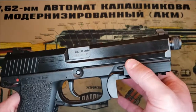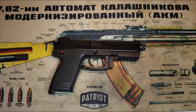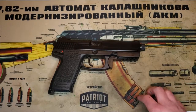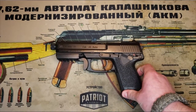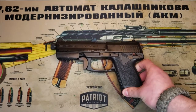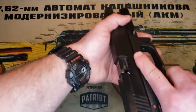The rail it comes built in with was meant to be used with a specific infrared laser — I can't remember what it was called off the top of my head — but this massive thing that just hung on the front of the gun. When this thing was developed, I'm pretty sure it was in the 90s, so laser and light technology has come a long way since then. Let's talk about the gun a little bit — first of all, like every other video, it is unloaded, nothing in the chamber.